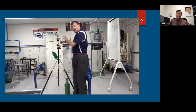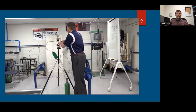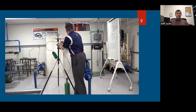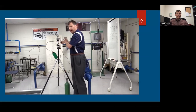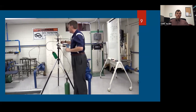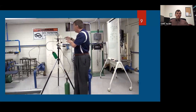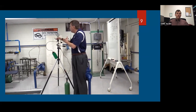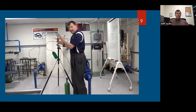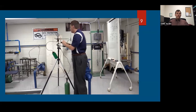Once I start to see the first droplets form on the chamber mirror, then I will note the temperature. Okay, I pre-chilled it before, so I didn't have to go down from room temperature. And now I just saw some droplets form. I look over at the temperature. It is 62 degrees. Now what I will do is leave the carbon dioxide off and let it warm back up again. I will note the second temperature, when the final droplets disappear from the chamber mirror. And I will take the average of those two temperatures, which will give me my initial dew point.